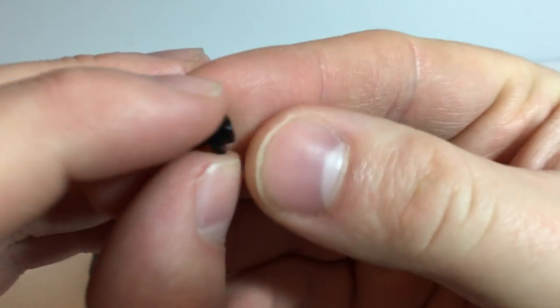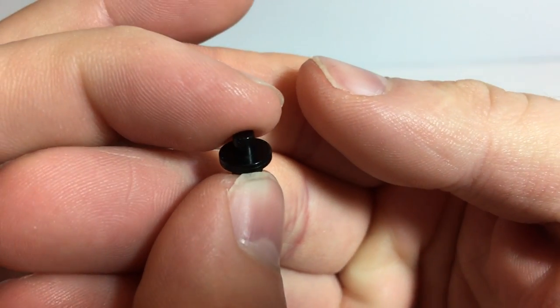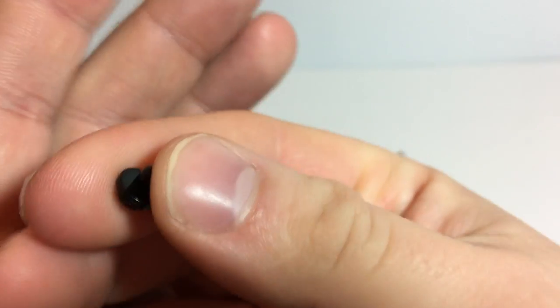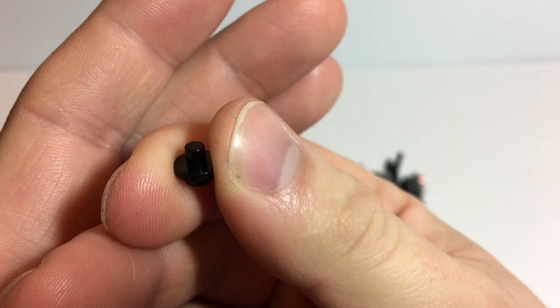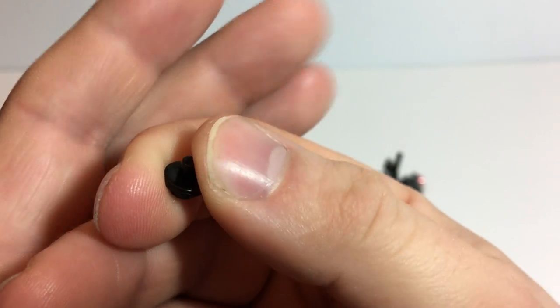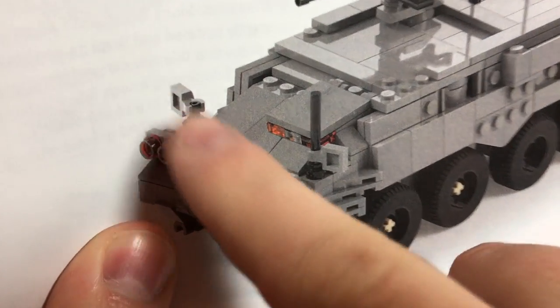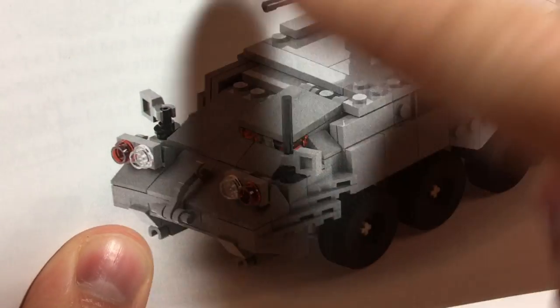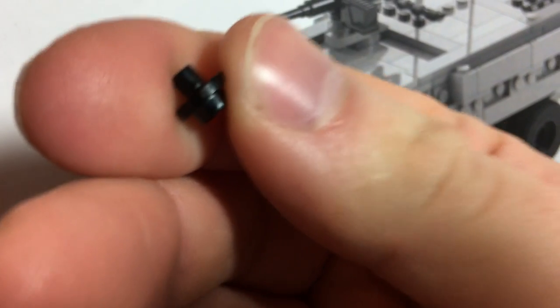They sent this piece to me. This piece is not called for anywhere in the instructions. This was actually in the kit, but it's not called for anywhere. I've looked through several times. It would be easy to think it was called for because that kind of looks like it, but that's not. That's something different. I'll get to that in just a minute. So if I overlooked where this goes and I'm harping over something I shouldn't, I apologize, but it's an extra piece, I guess.